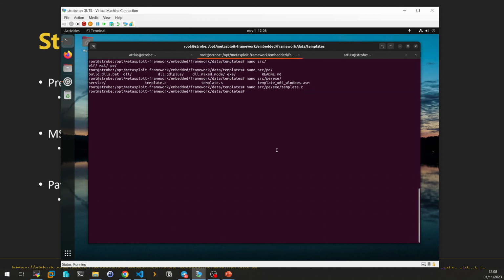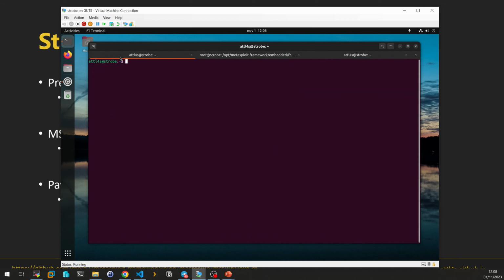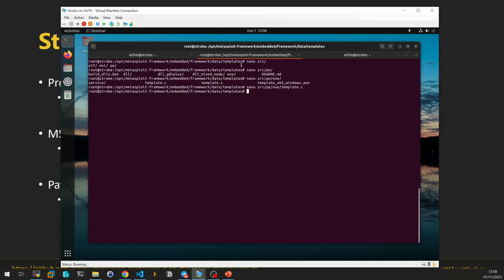Okay. So now I want to show how to create a custom template with Visual Studio, because I find it really hard to modify templates with Nano or doing it from Linux.